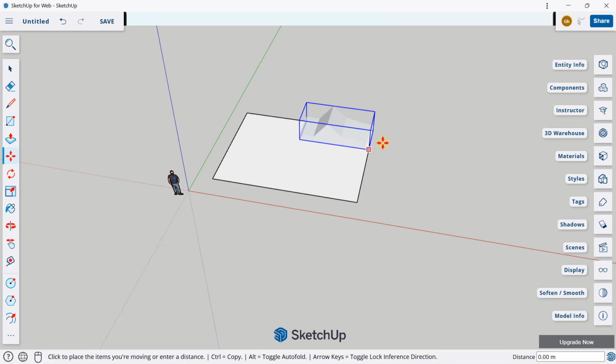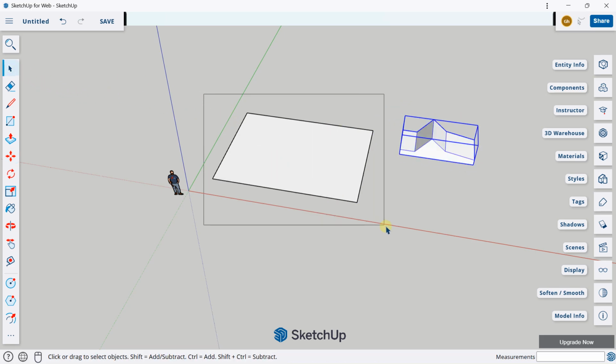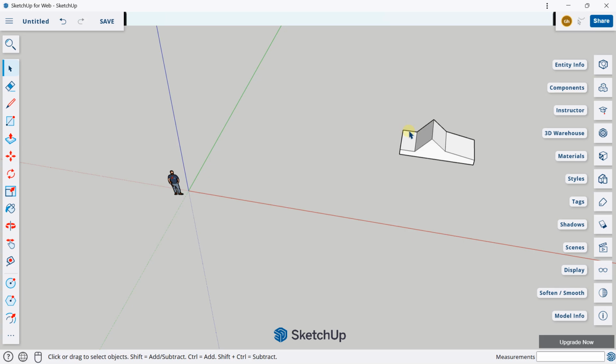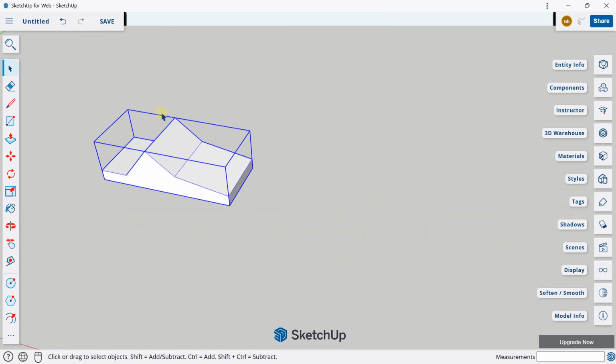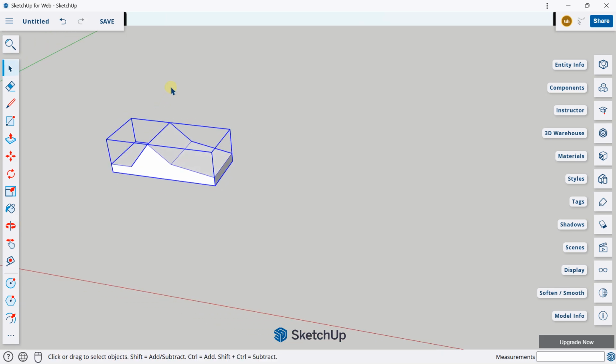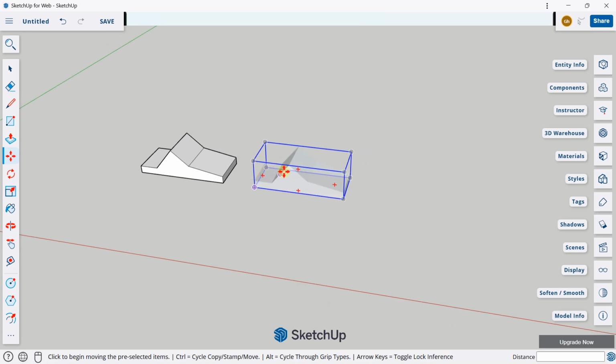Now let's go outside. I will go here, select this rectangle and press Delete on the keyboard. Something that you can also do when you have a group or a component is to move and duplicate. So when I click here, I can take this corner point. When you press Ctrl, you can activate a plus, and it means you will move and duplicate at the same time. So left click, I can move, but as you can see, I can duplicate at the same time.